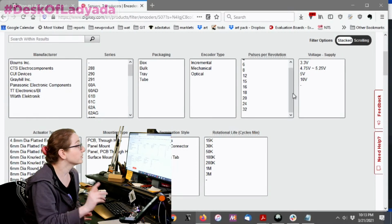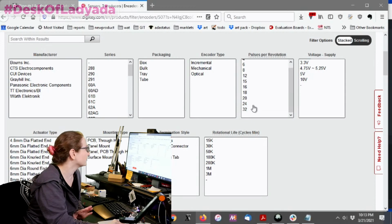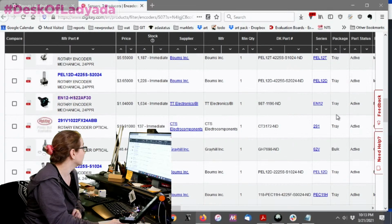Okay, next up, pulses per revolution. Again, you can choose how many. Note that there's a bunch of options, but really there's only like 12 and 24. I don't really see a lot with others. So let's do that. Okay, looking good.